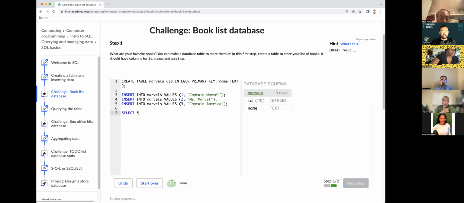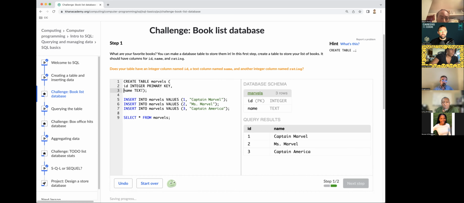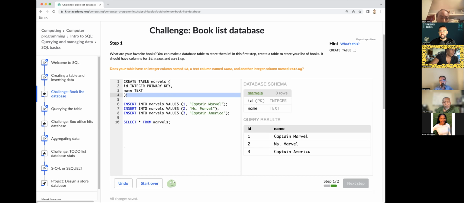Okay, so if we SELECT * FROM Marvels, we're going to see our IDs and our names, right? But if we wanted to add a new column into that, we would just come up here and add in line breaks to make this a little bit more readable. SQL does ignore line breaks. SQL will keep going until it sees a semicolon, and that's how it knows the statement is done. So it is less line break sensitive than JavaScript is.